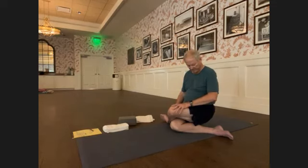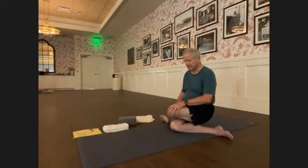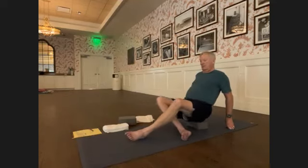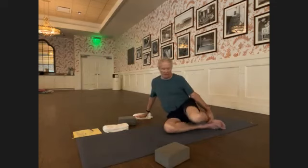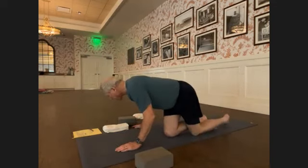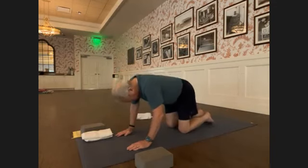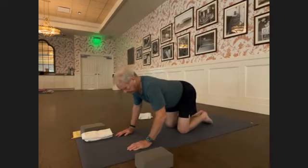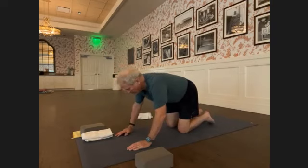Okay, so the next pose is going to be the spinal twist again. So if it's easier for you to just lean back and keep your feet forward, do that. Then make your way into table. Do what's right for your body. Once in table, do a couple of cat cows. And the next time you come to center, pause.